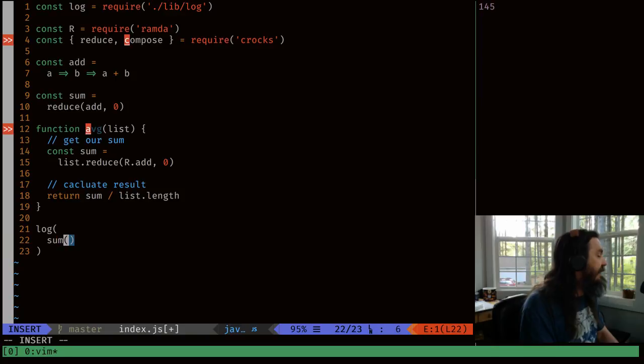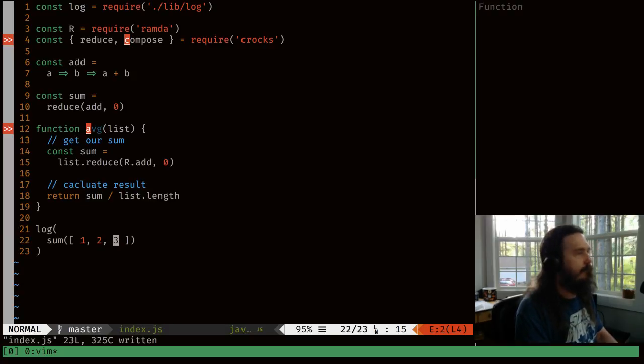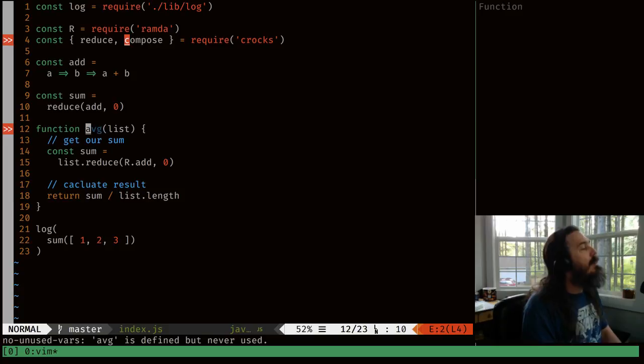So if I were to take this sum and then take these two numbers, we would get an error, right? Oh, and actually we wouldn't get an error, because all it's going to do is keep kicking back this function, basically.